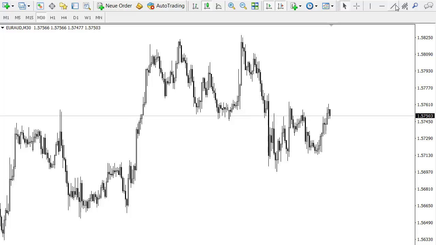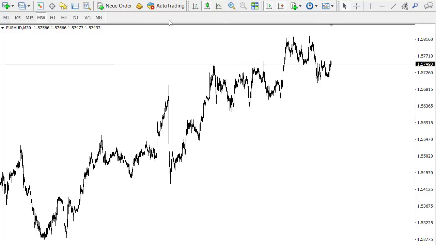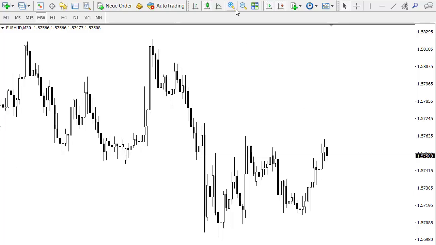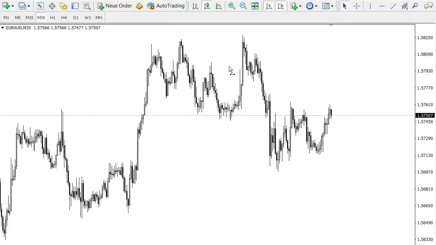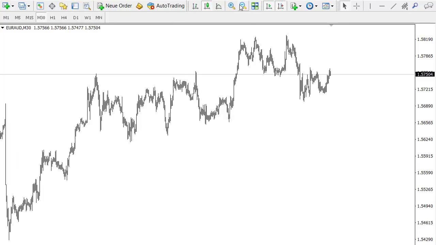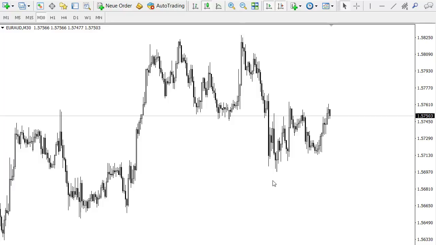So the first important principle is to focus on the most recent price history. If you trade a 30-minute time frame, there is no need to zoom out for weeks and weeks or months to look at what price has done in the past. What I like to do is just focus on the recent price action and look at where the closest, most important levels are.